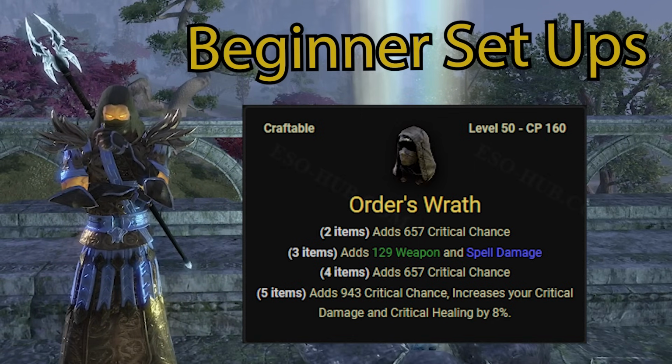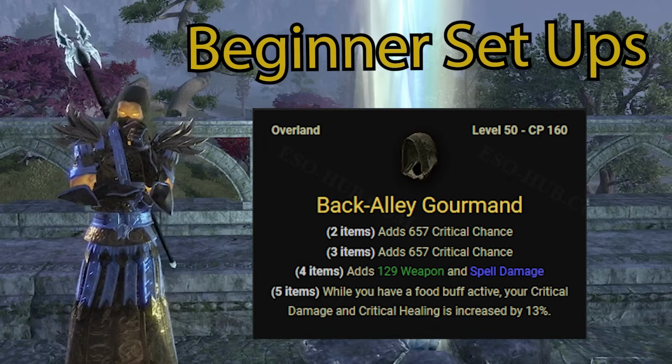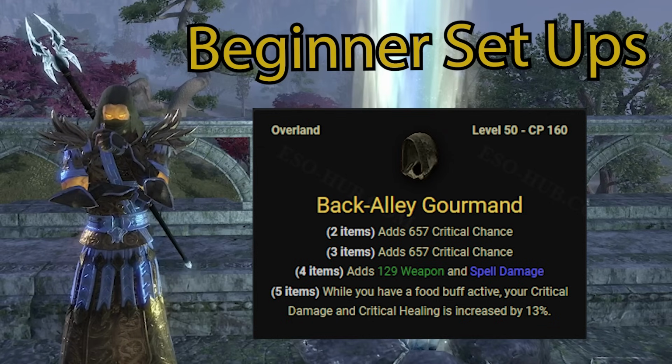This set offers a lot of crit chance and crit damage, two essential and particularly difficult stats to come by early on. This set can also be purchased from guild traders. Back Alley Gourmand is a solid alternative to Order's Wrath, providing a ton of crit damage but no extra crit chance with its fifth piece. This set requires the Firesong DLC and can be found in the Overlands of Galen or be purchased in Guild Traders.